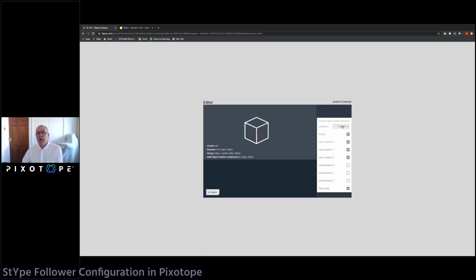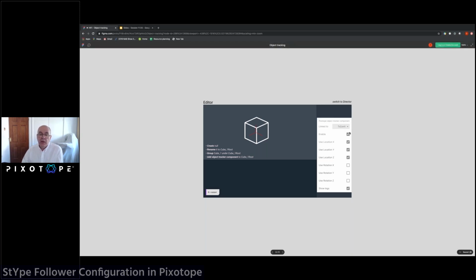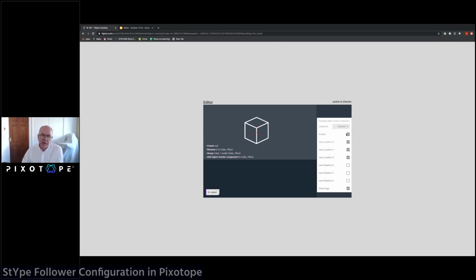Let's look a little bit at the right-hand panel here and what options we have. So we can select which object tracker we're going to assign to our actor, and then we have an enable control. So this is kind of nice because we can turn off tracking or turn it on at any time. This can be exposed and handled through the control panel interface, where we could turn on the tracking or turn it off at will. Down here, we've got our 6 degrees of freedom assignment.